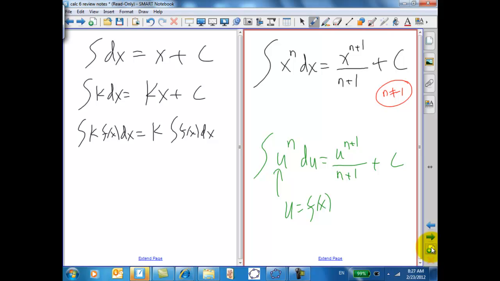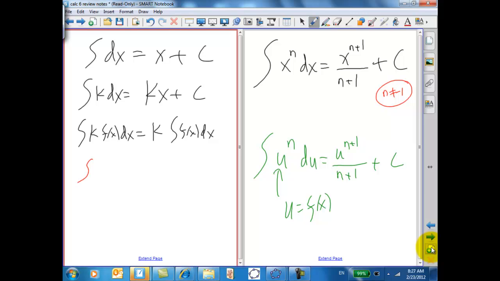u equals f of x. This is the closest thing we have to a chain rule. It's the chain rule in reverse. You can't distribute antiderivatives over multiplication or division or anything like that. And there is no quotient or product rule. But at least you have this. And we'll see some examples. Oh, that reminds me over here.